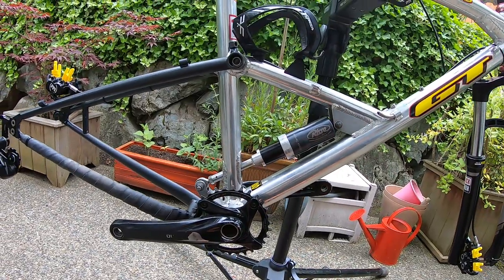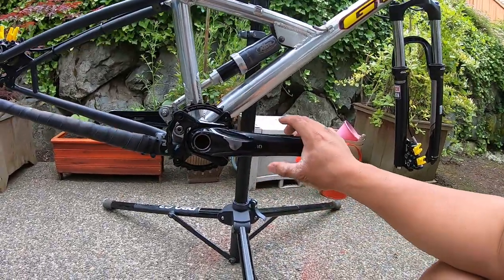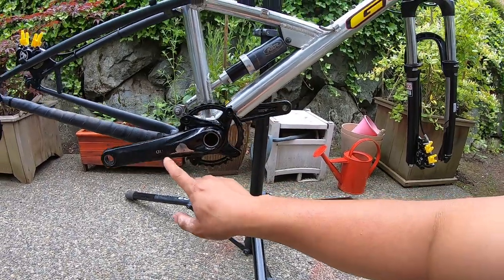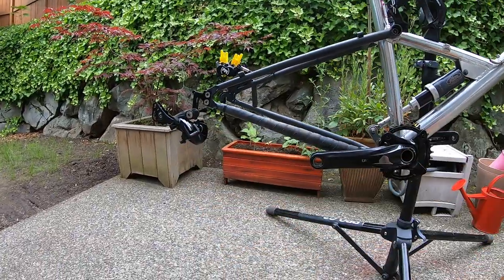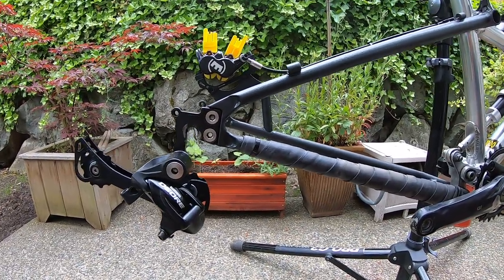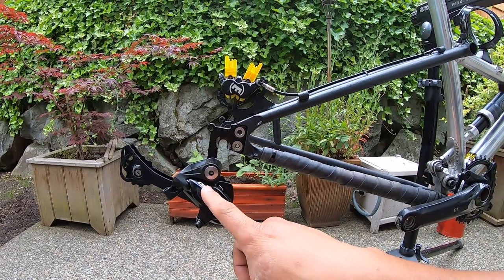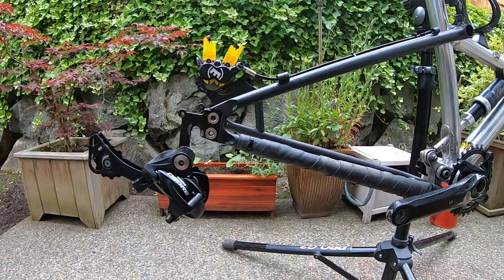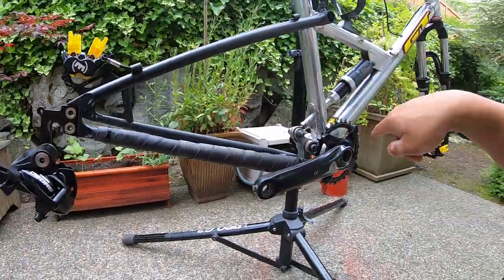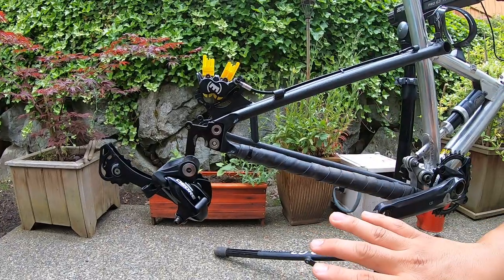I bought some used components — this is originally a Shimano DR crankset in 175 millimeter, mounted to a Wolf Tooth 30 tooth chainring. I'm running a 1x10 setup with a really inexpensive Shimano DR 10-speed road derailleur — you can find them on eBay searching 'Shimano 10-speed road derailleur' for under $25. In the back I'm running a SunRace 11-42 tooth cassette, though I'm not totally sure yet if I'll need the Wolf Tooth component.